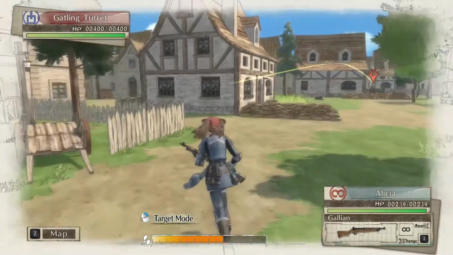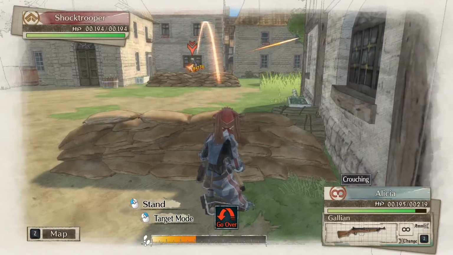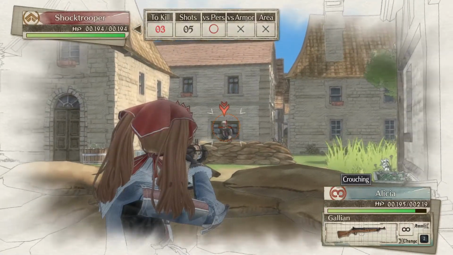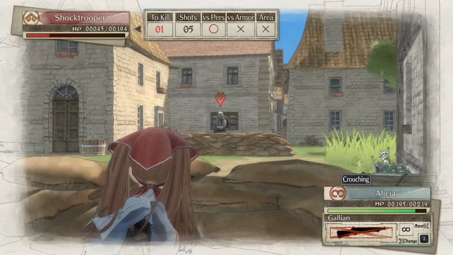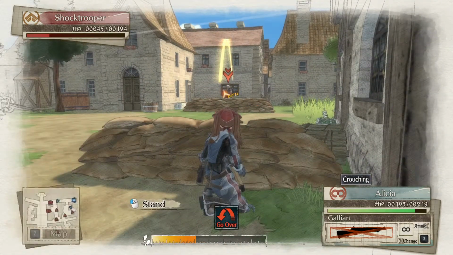Alicia, I need to get you moved out of the way of that Gatling turret. We'll go over here quickly behind this cover because shock trooper, and let's see if we can't take out this guy. Thankfully, he's a poor shot.